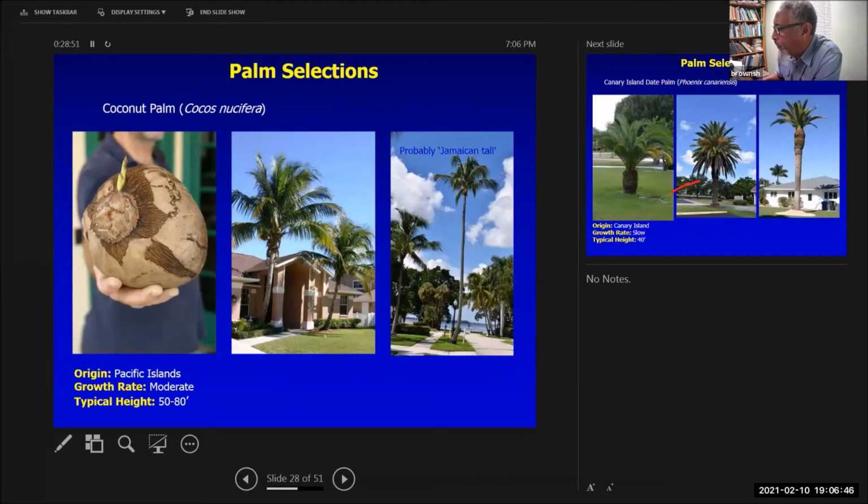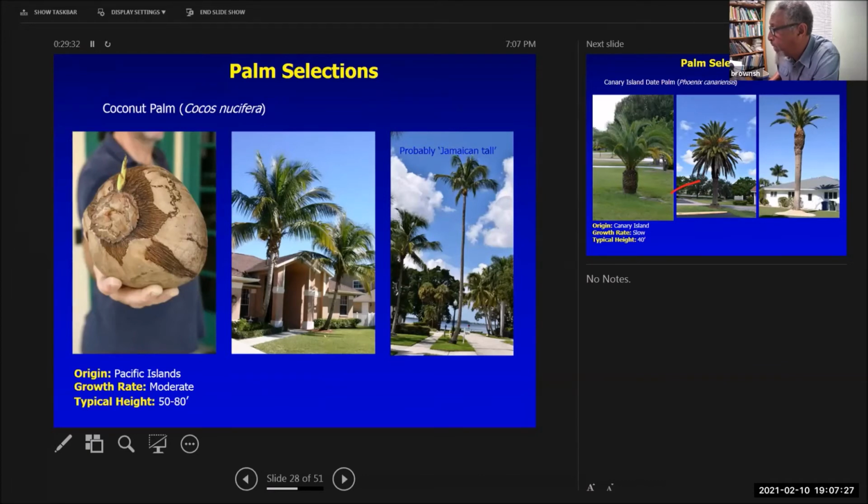And a coconut palm: you buy coconut in the store. This is the coconut with the husk. And from the husk, you get a new sprout. If you remove the husk, it will never sprout. The origin is the Pacific Islands. I think these two are perhaps a little too close to the house because you've got to be careful of nuts, because some of these palms are really prolific. Coconut palms can become very prolific. The fronds can be very large, and when the fronds get old, if you don't cut them off, they droop in the walkway or towards the walkway.